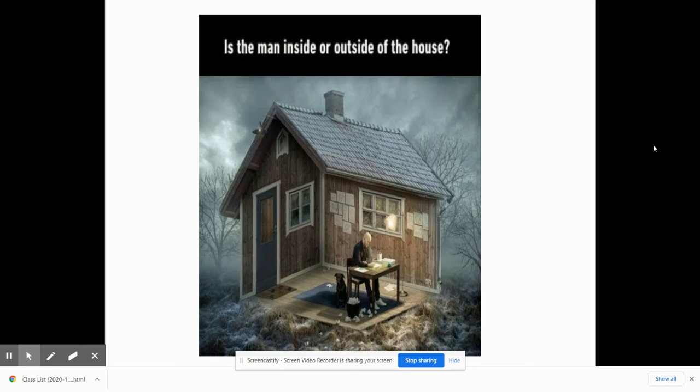So the question here is, is the man inside or outside of the house? Now, again, context and expectations play a big role. If you expect that front corner is an indoor spot, if you believe that this image is an open cross section of the house, and that's your expectation, then you're going to see this in context as a guy sitting inside his house. And yet, if you perceive that front corner and expect this to be somebody outside, then you're going to see him as outside the house.